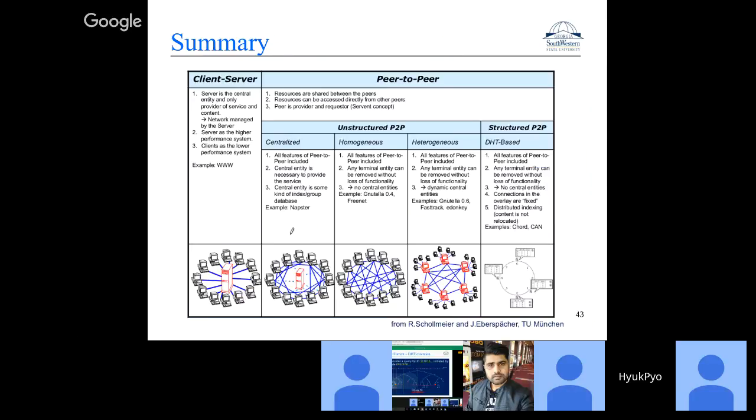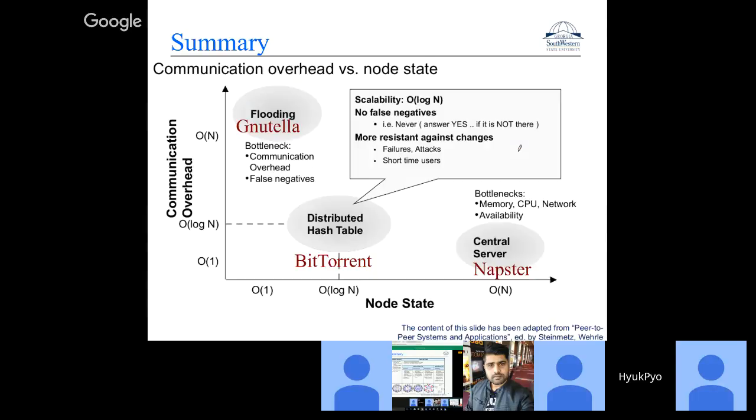So for the summary, I explained the peer-to-peer system, the unstructured 3-category system, and the structured one based on a distributed hash table. The first peer-to-peer model, Napster, has big O notation 1, since there is a very short transaction between server and client, but they have a lot of node state between the client and server. It was a big problem at that time.